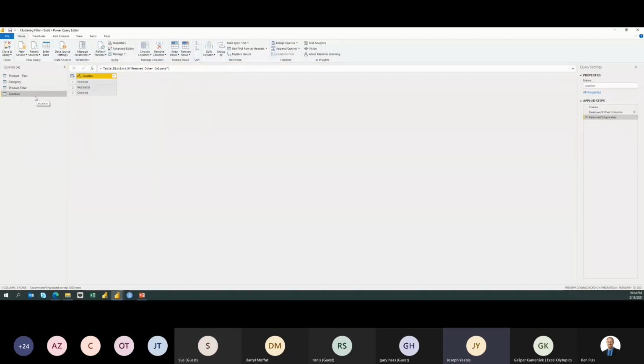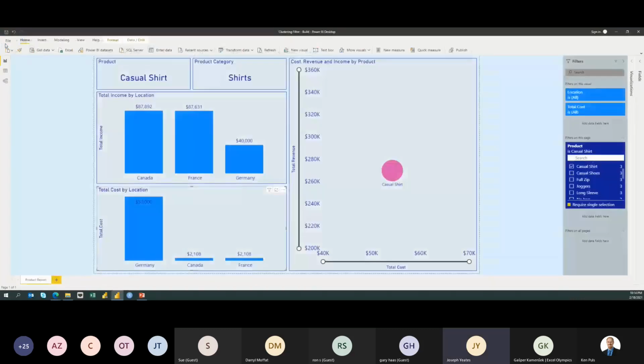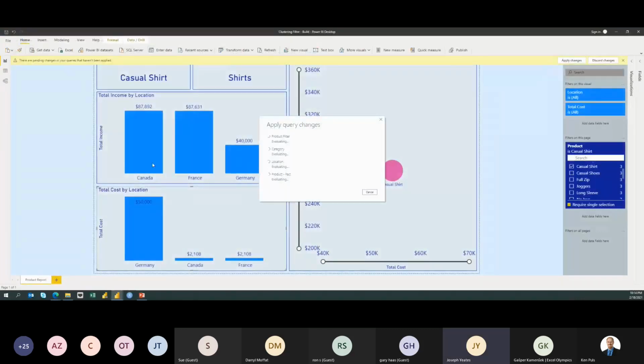And this doesn't impact our solution really, but just for best practices to make a true star schema, bringing out a location dimension as well. So this is the 3 unique locations that we have. I'm going to enable load for this as well. I'm going to close and load that. It should load pretty quickly because my data source is just a single Excel file.